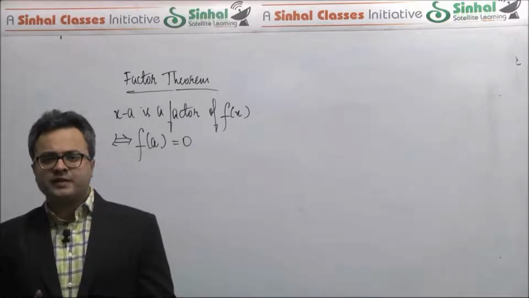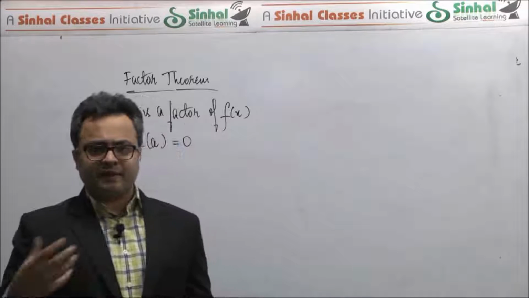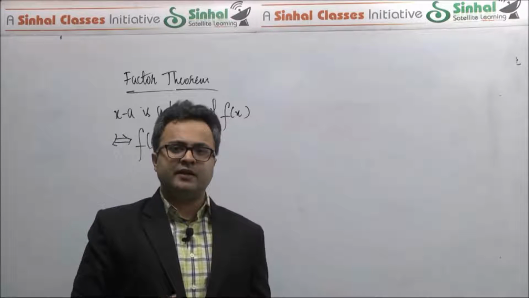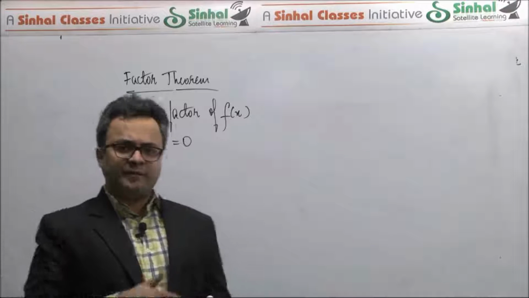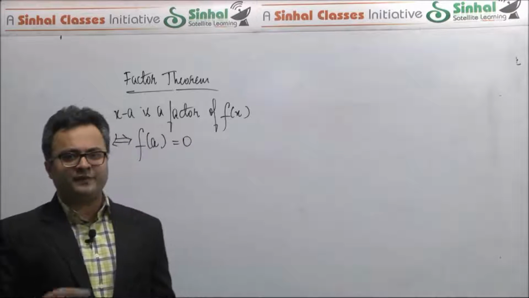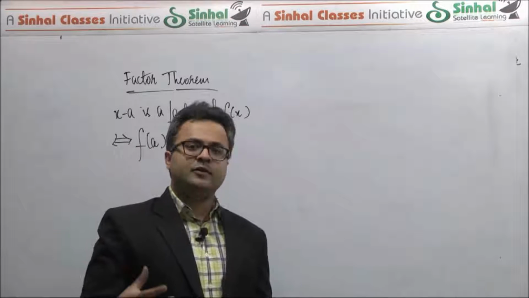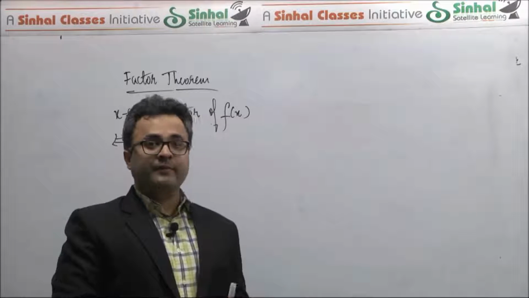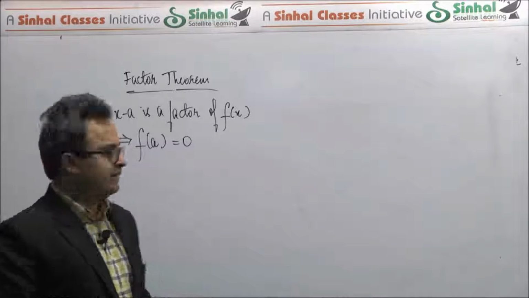As already discussed, when I say that x minus a is a factor of f of x, or in other words that f of x is divisible by x minus a, you're basically saying that the remainder must be 0. But we've already seen from the remainder theorem that the remainder should be the function value at a. So if you want x minus a to be a factor of f of x, the remainder, which is f of a, must obviously be 0, right?